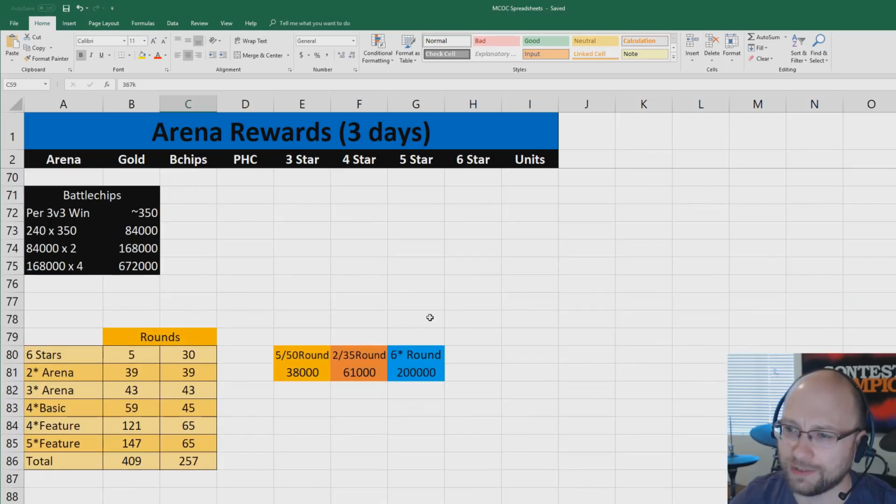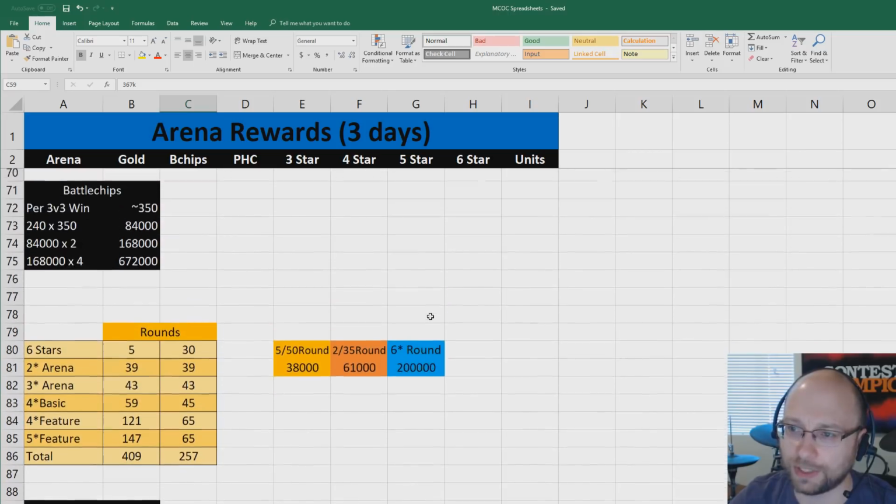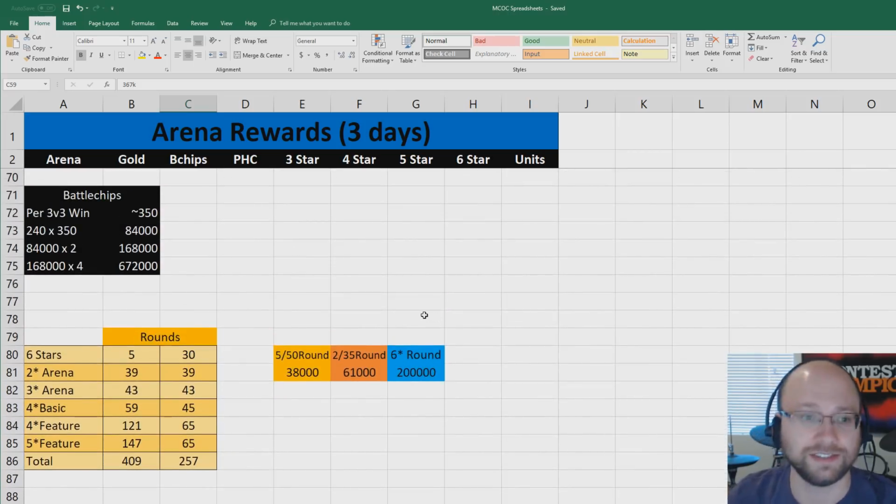Okay, what about today? Why is 30 the magic number? Can we finally get to that, please? Yes, we can. Okay, so 6-star champions, they give a lot of points. I'm talking a lot of points. For one round of 6-star champions, so if you have 3 6-star champions, you throw them in the arena, you get roughly 200,000 points. All right, hold that thought.